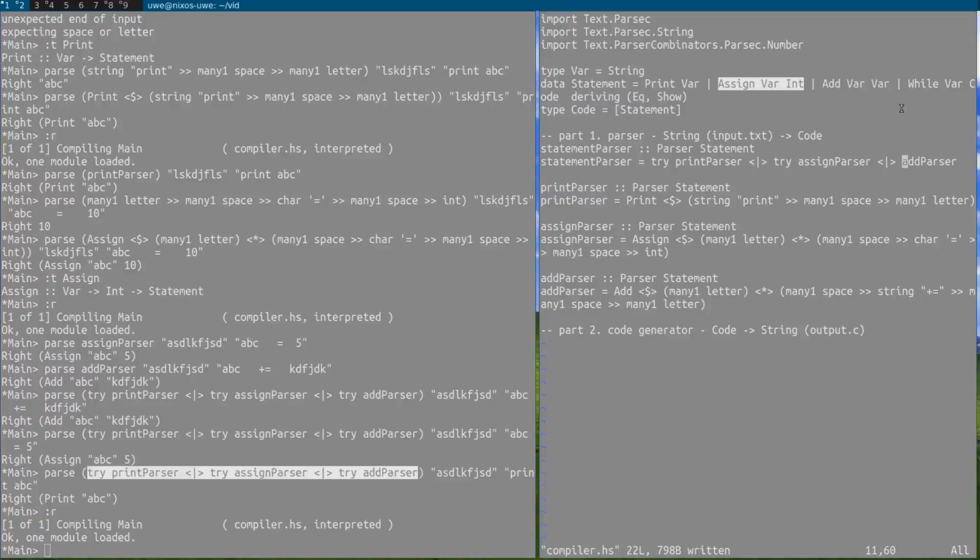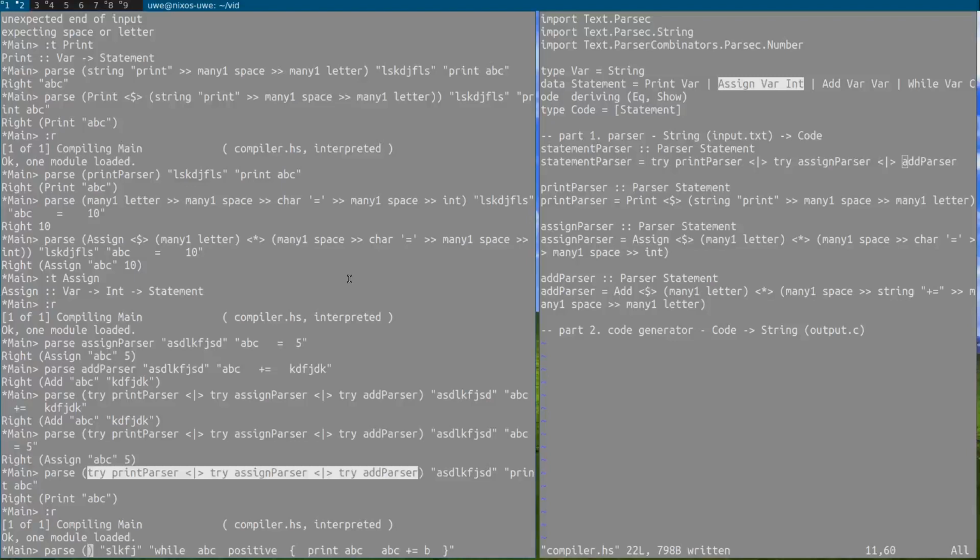And the final thing we want to add is a parser for while loops. So let's just try that out in the REPL. Parse while, what do we want to do? While ABC is positive, print ABC plus equals B, and then put a little closing bracket at the end. Note that I'm putting a bunch of different white spaces in the middle just to make sure we catch our edge cases. So how do we write a parser for this?